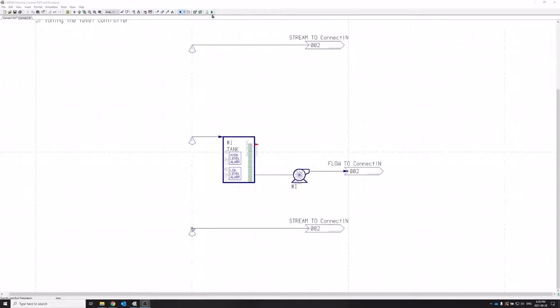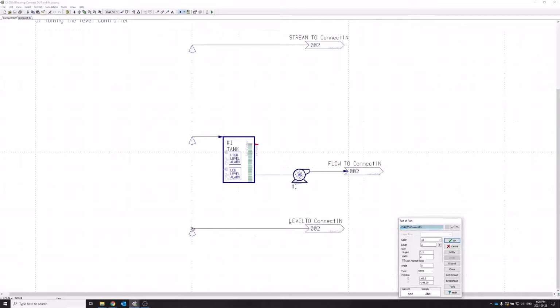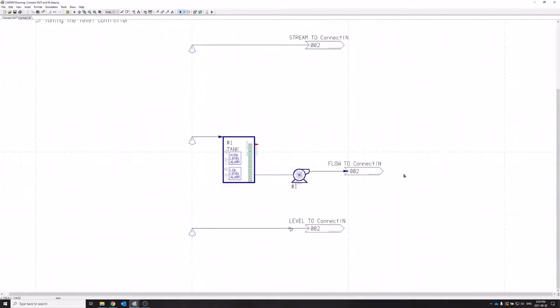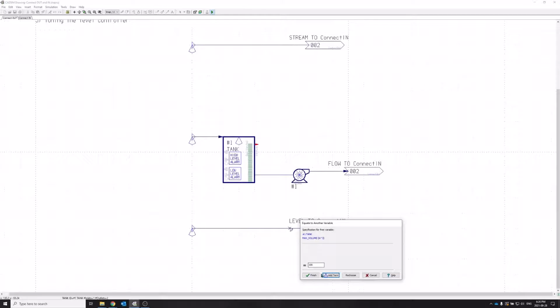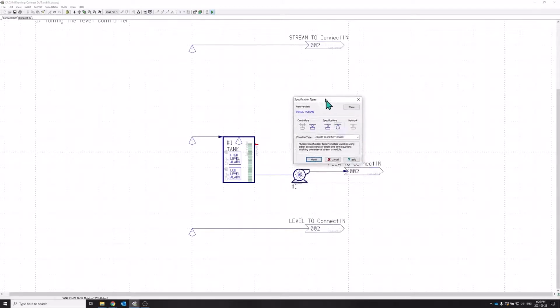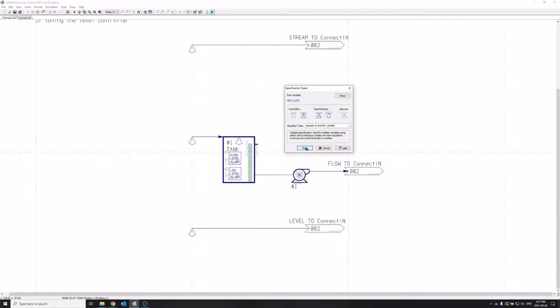Similarly, we shall change the name of this one, thinking ahead, to level, because we're going to send a level signal to the other side. Let's hit run, save our work, and we are prompted to specify the tank, starting with its max volume. Let's select 100 as a default. That sounds good to me. The initial volume of 80 is perfectly appropriate, and for heat loss, let's go with the default, say 5% heat loss.